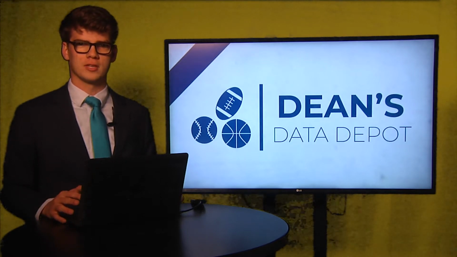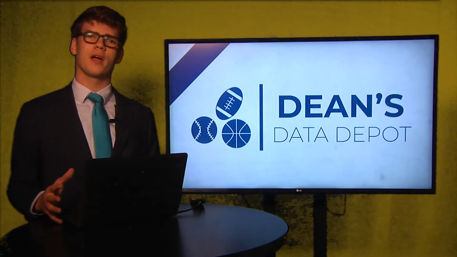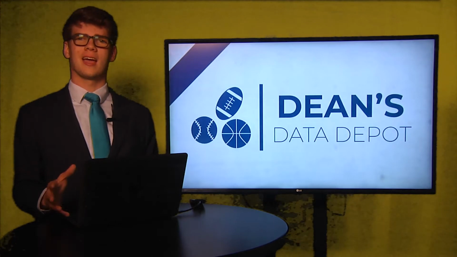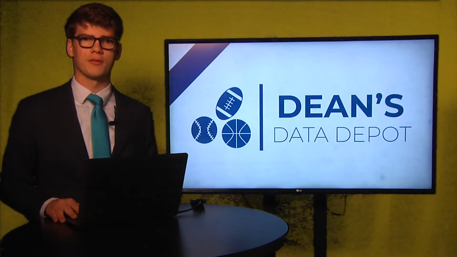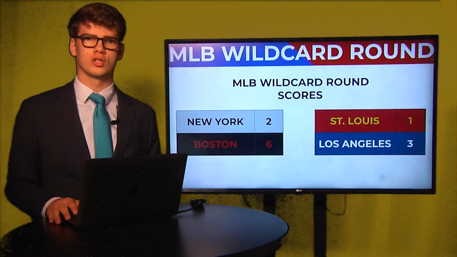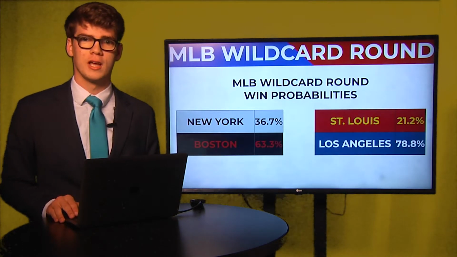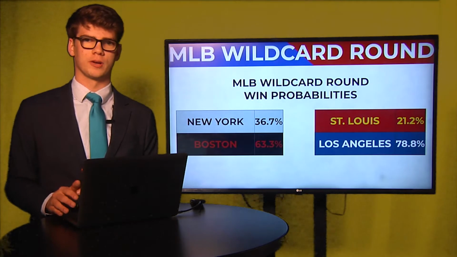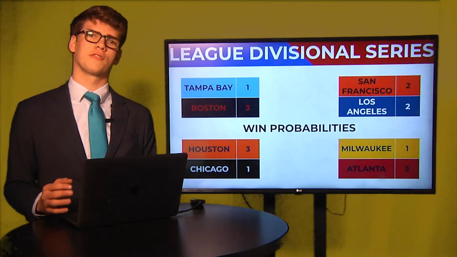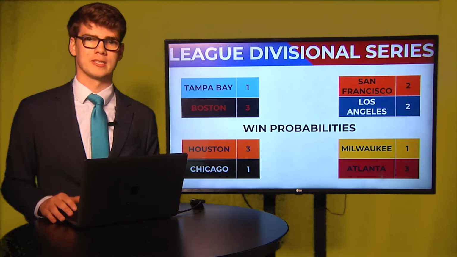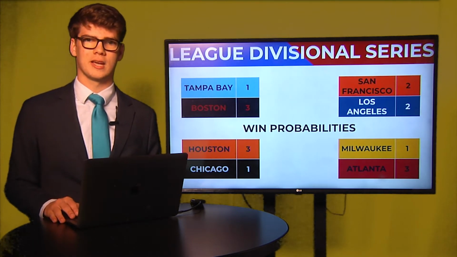Today is October 14th and the second leg of the MLB playoff bonanza as we look ahead at the ALCS and NLCS series. For a quick recap of the playoffs so far, the Red Sox and Dodgers were victorious in the wildcard rounds after being favored in the simulation. In the LDS round, the Red Sox were once again the winners, knocking off the defending AL champs Tampa Bay Rays, and will play Houston in the ALCS this year.